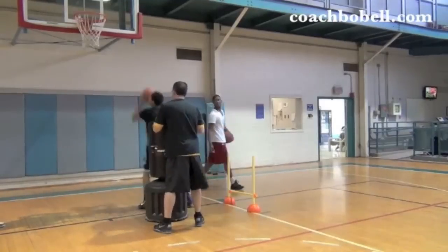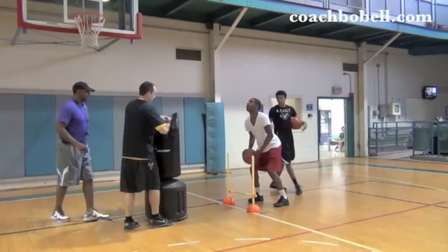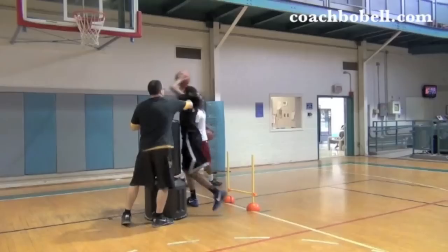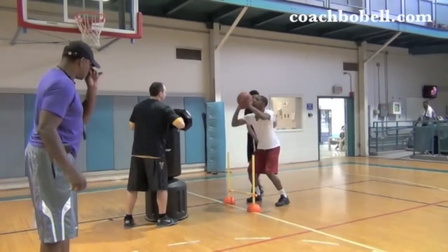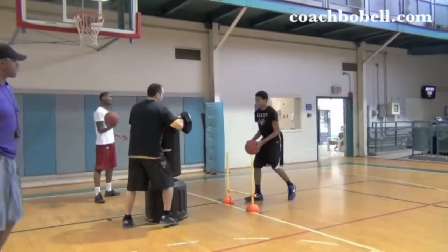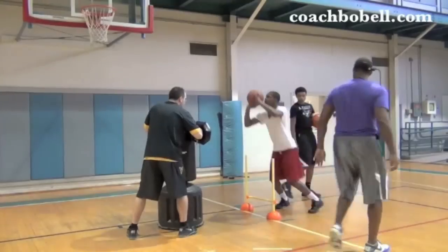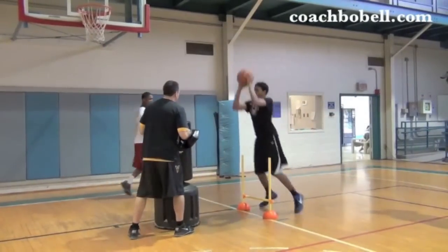Jump stop, move that ball away from the defender. Very important. Jump stop. Good, over the top. Now, it's very important that when you jump stop, you move that ball away from the defender. The key is understanding your options. You can do that either way, because once you come to a jump stop, you have the option to go both ways. Using both legs will give you so many opportunities in different situations.